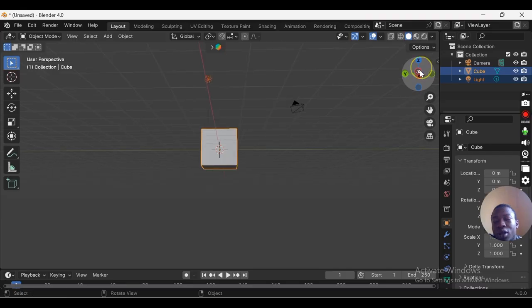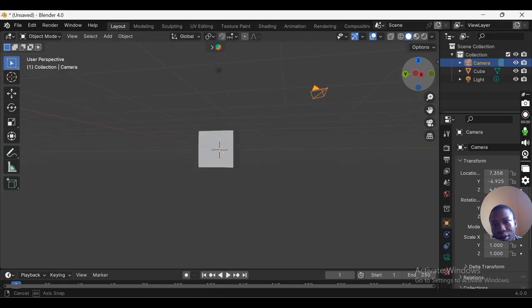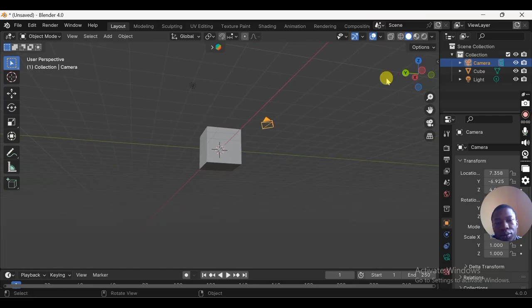By default, when you open your Blender, these are the 3D objects that normally come with it: the cube, this cube, the light, this is the light, and this is the camera. So you have three things that usually come to your scene by default. You can either delete them or utilize them. Camera, light, and cube. Those are the three things that appear on your scene by default.